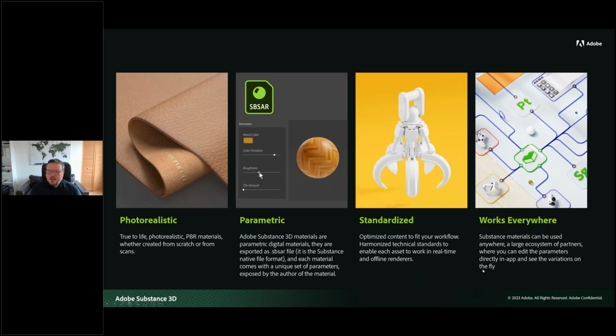And finally, the value that encompasses everything is that it works everywhere, so that the materials that you utilize are not something that you dedicate only to one tool, as you are using perhaps several of them, and you can retain, as Pierre said, the key values, especially the parametric one, into several other apps within Substance and outside Substance.